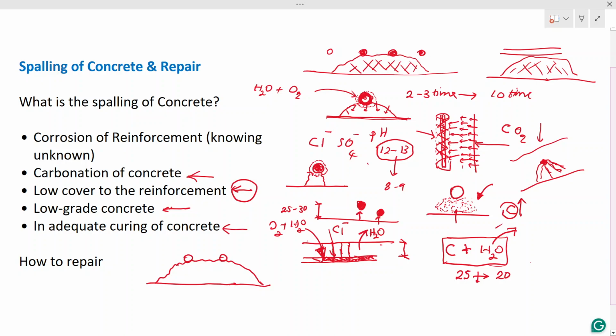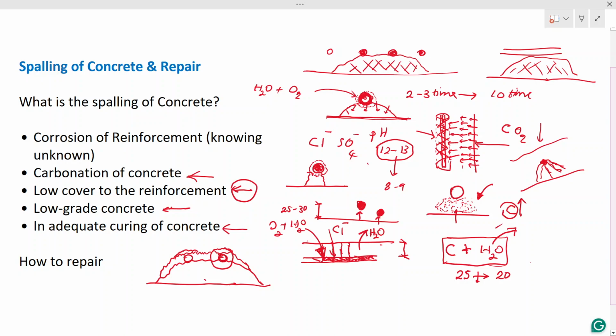In addition to that, as I explained previously, this area might also be loosened due to the increase of the volume of the concrete, because as we discussed at the initial stage before this spalling happens, the volume of this area will be increased, so this area will be loosened. Therefore, this area should be looked into when you do the repair work. Firstly, you have to clean this spalled or loosened concrete in the structure. Once you remove the loosened concrete, only then might you be able to see the extent of the corrosion.